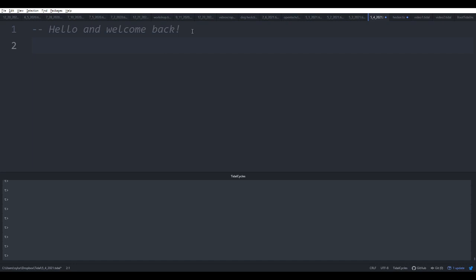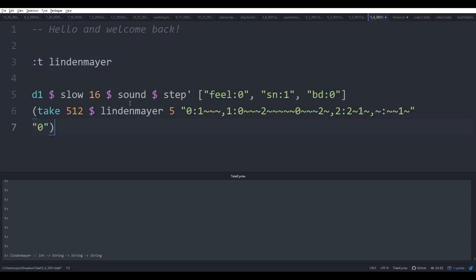So basically, everything I want to do has to do with Lindenmayer systems, and specifically the lindenmayer function, which, okay, has this innocuous type, Int -> String -> String -> String. And here, I'm actually just going to copy and paste an example from the official documentation because it'll be illustrative. So this is the example.